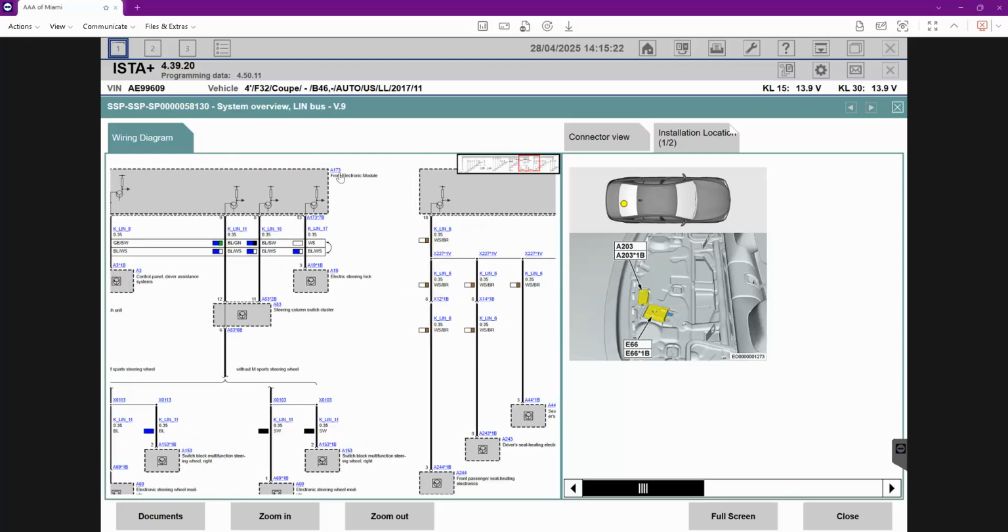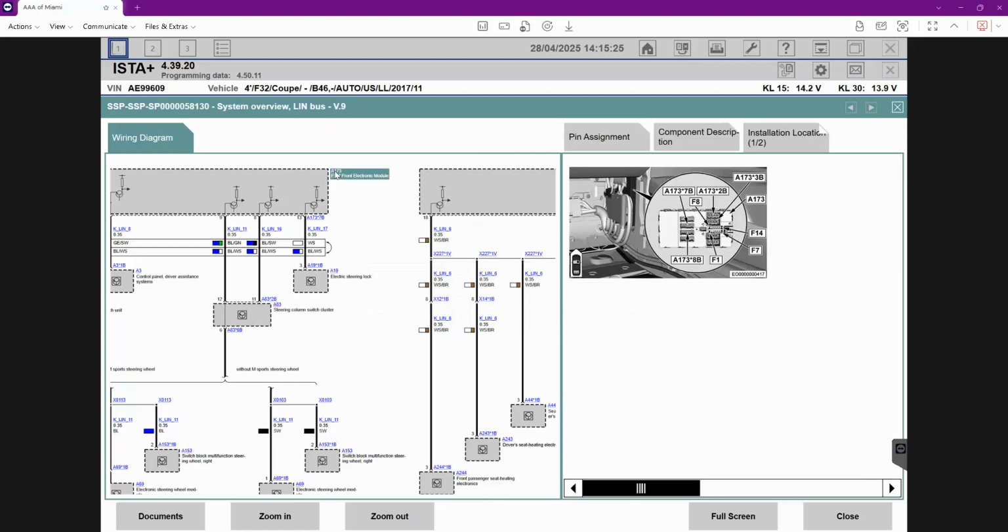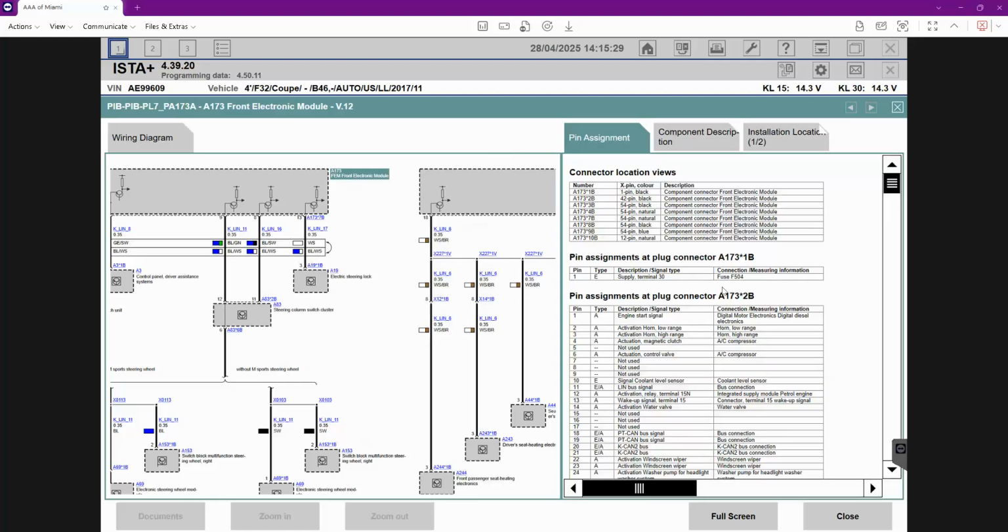The FEM, this, you see it? It's at the FEM. Alright, we click on the FEM. Alright, and this is the FEM there. We're going to look at pin assignment. We'll see if we can find the name of the connector. See? Let us see if we can go fishing and find it. Because usually it is numbered among one of these right here.